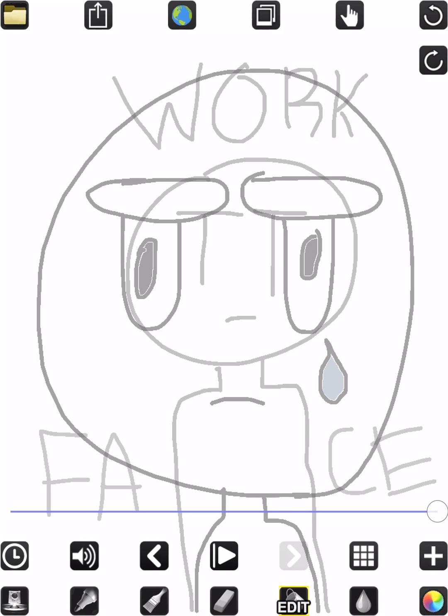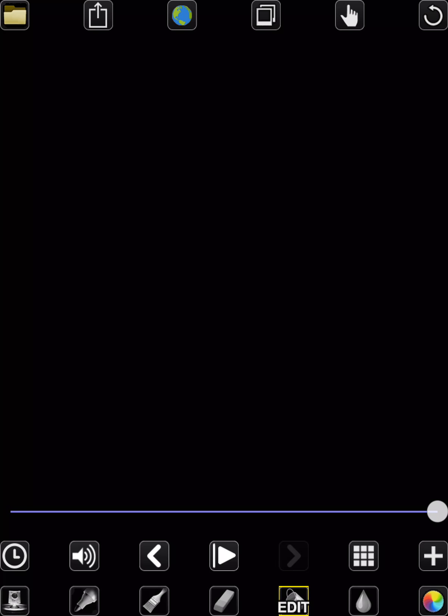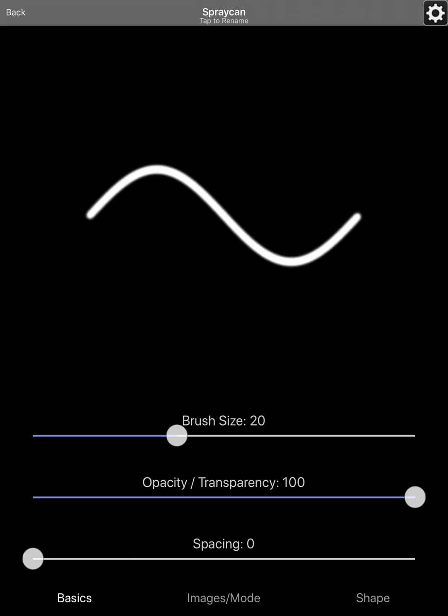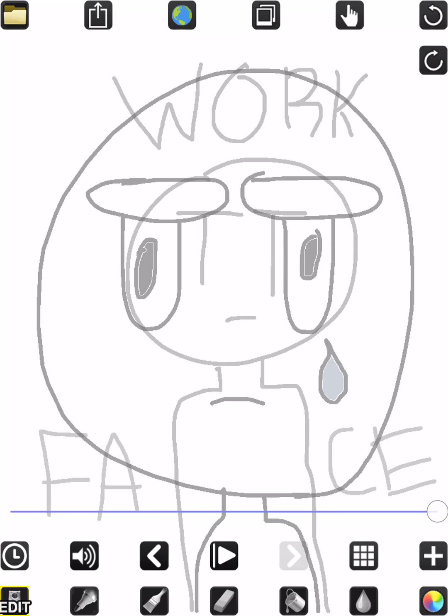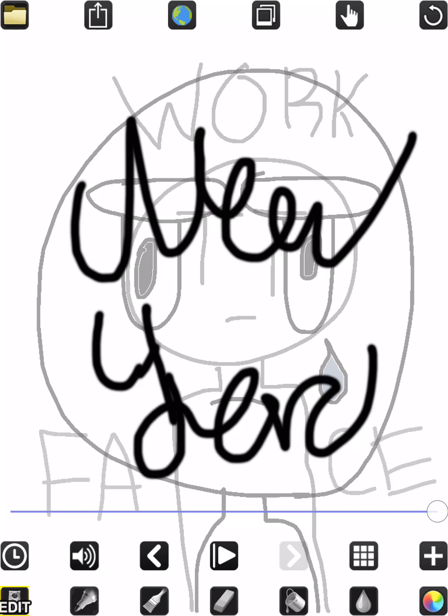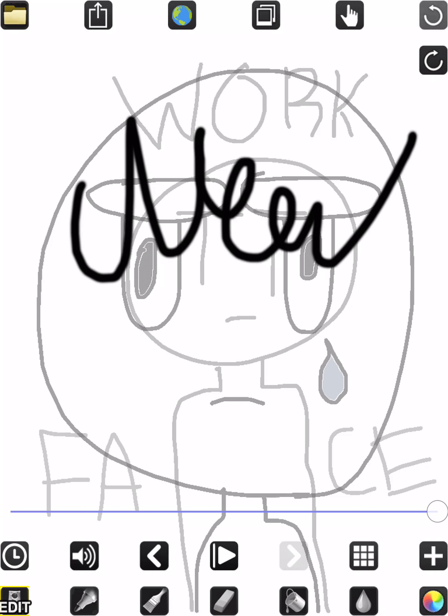So what we need to do is, there's also, I accidentally filled it. See? So there's different types of tools. There's this thing called spray can. Y'all know spray can. I'm gonna draw hello in spray can. I'm not drawing hello. I'm just gonna draw New York. New York, whatever you like to call it.